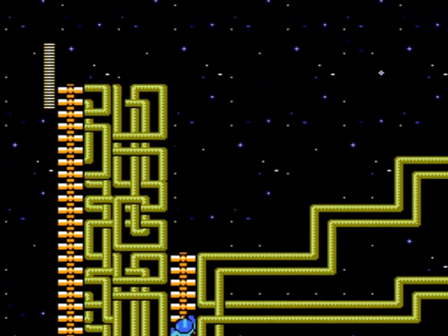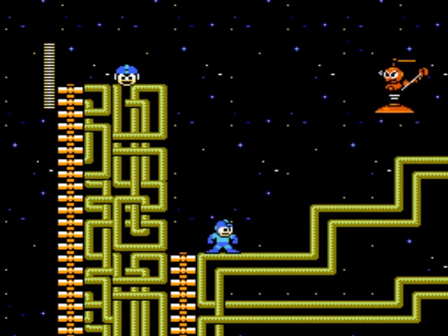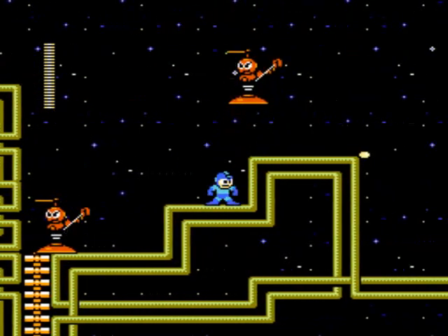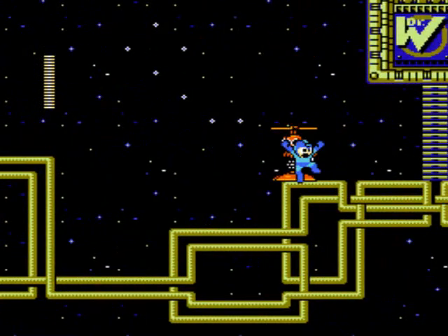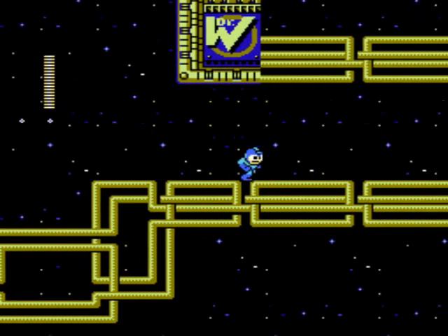And we're nearing the end of Crash Man stage. Not too much more to go. Now watch out for these falling plunger robots. Helicopter plunger robots. They kind of follow where you go and try to crush you.